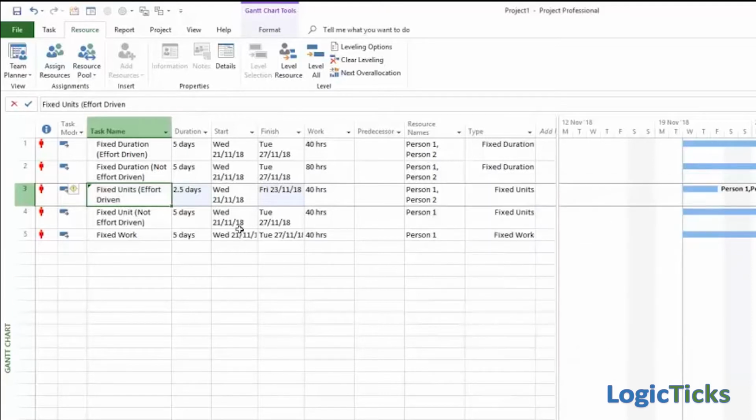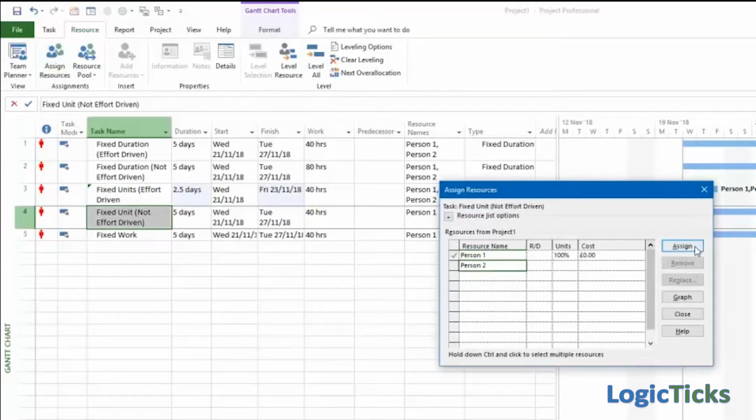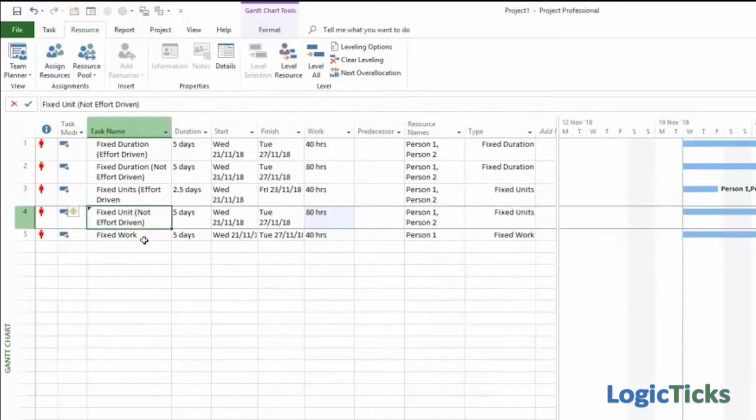On the next one that's not effort driven, we actually double the work because although it's fixed units, we are adding an additional unit, which means we're fixing it at a higher level. So you get 80 hours work instead of 40 hours work.